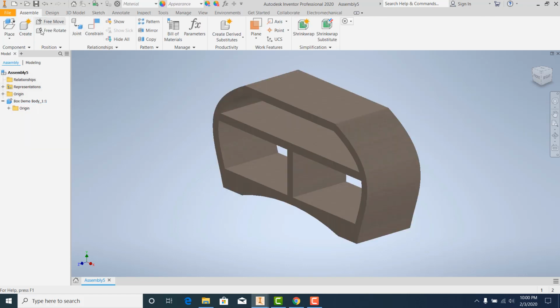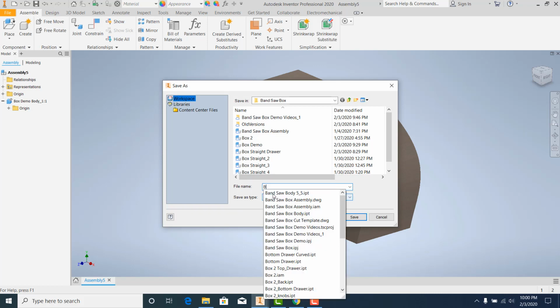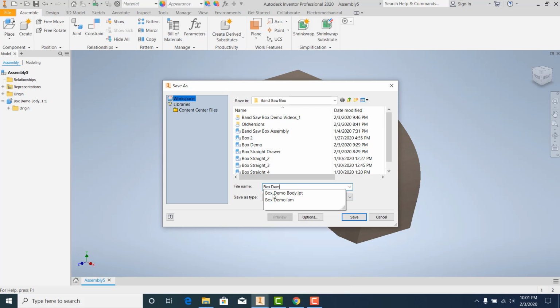This brings me back to my assembly orientation. Okay. If I click the little disk icon for save, this assembly, I actually want to call it box demo, and I'll underscore this and put box demo 1.